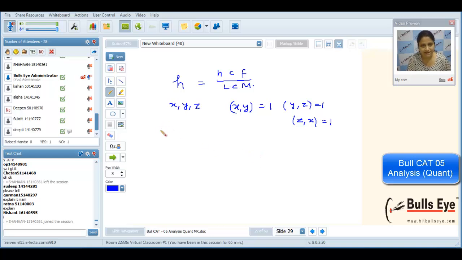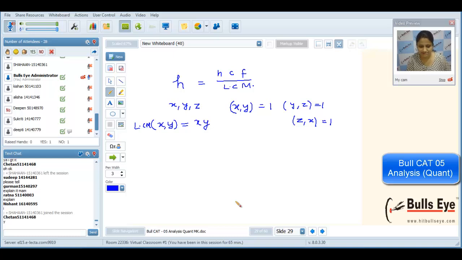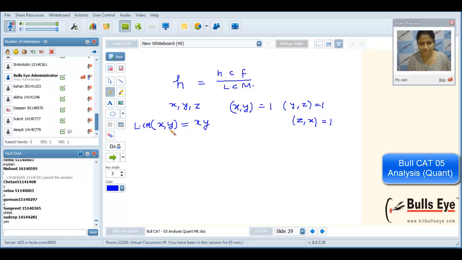Now, if we take any two coprime numbers, what will be their LCM? Of course, it should be xy. Are you okay with this? That was the catch in the question. Gurman and Ratan and Sudeep, are you okay with this? If the HCF of any two numbers is 1, their LCM should be the multiplication of those two numbers. Now, what was the question? Find the value of 1 upon h of x, y and z. It should be 1 by 12. How many such triplets are possible? This is my question. First of all, we will find this h of xy.